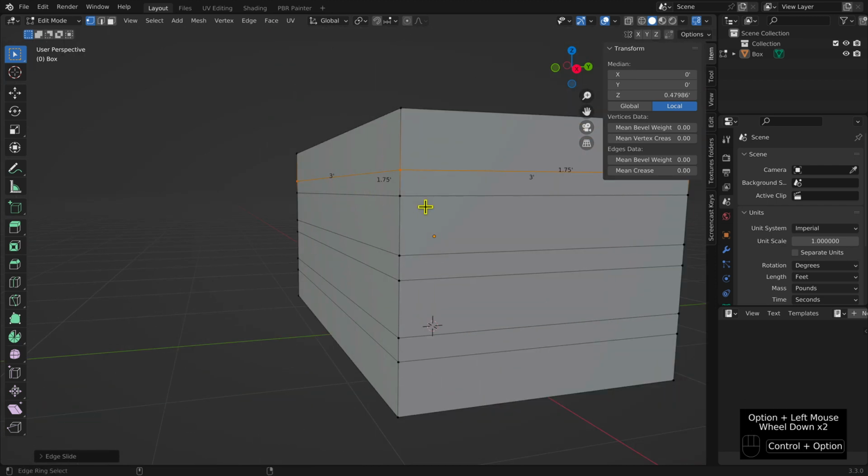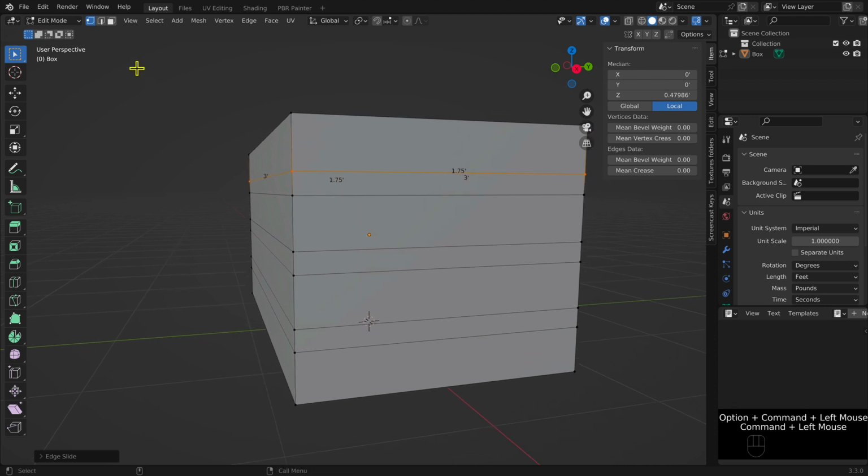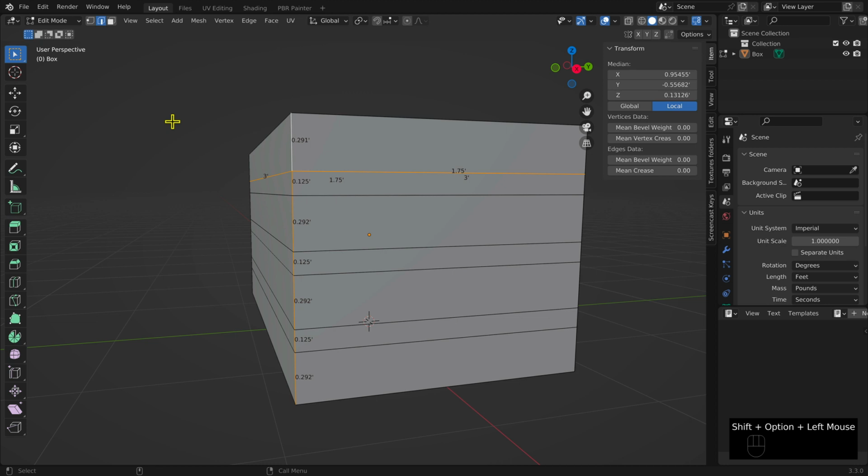Switch to Edge Selection mode if you are not already in it, and select the left edge, Shift plus Control plus left mouse button, to see the width of the boards and the gaps in between.